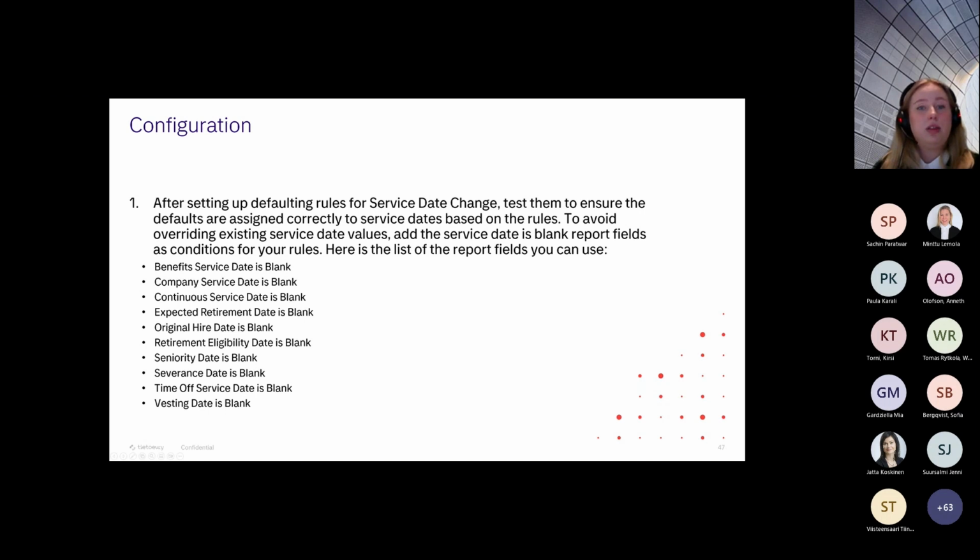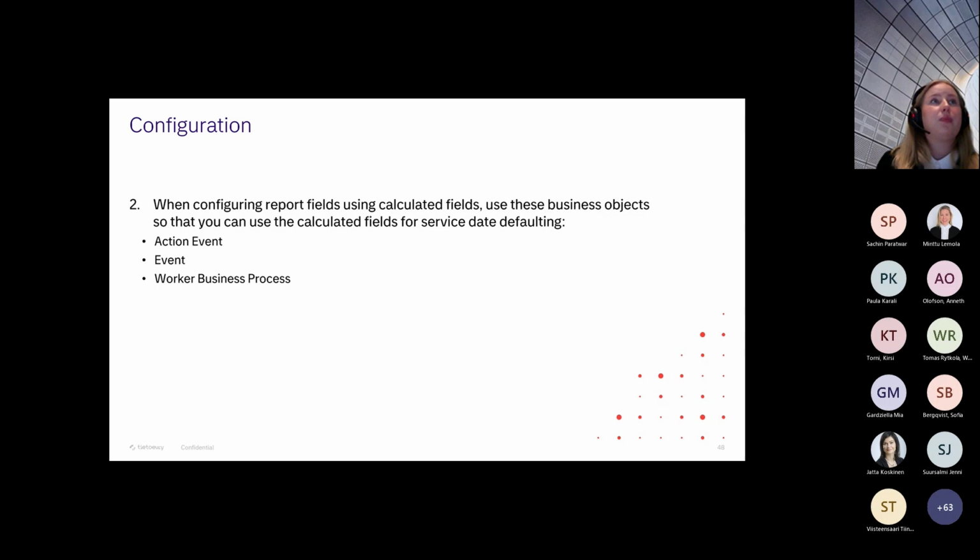And the configuration for this is quite simple too. After setting up default rules for service date change, test them to ensure that defaults are assigned correctly to service dates based on the rules. To avoid overriding existing service date values, add the service date is blank report fields as a condition for your rules. And here's the list of the report fields that you can use.